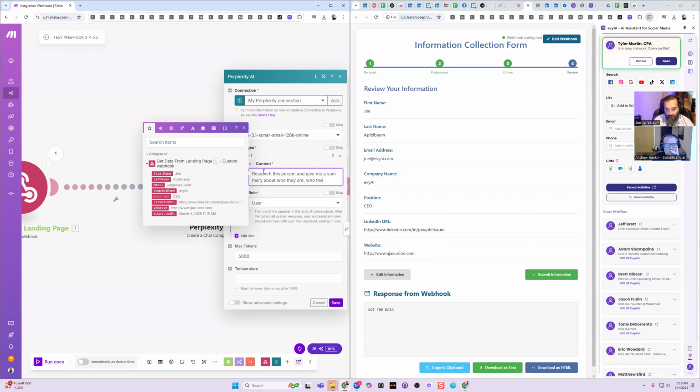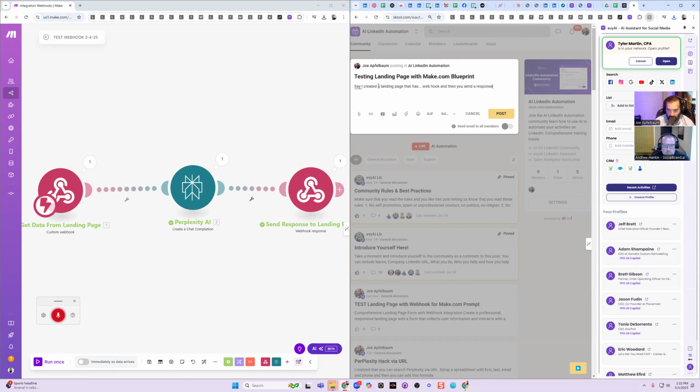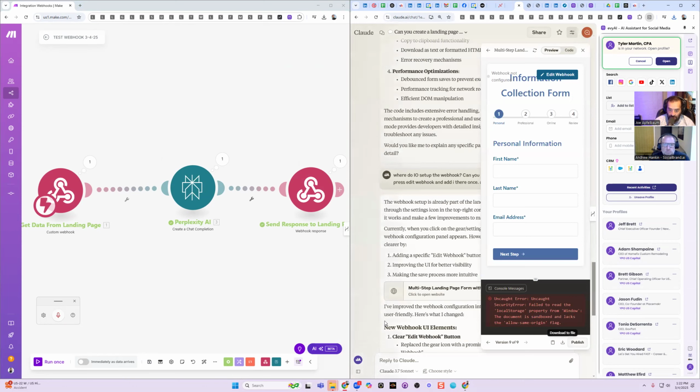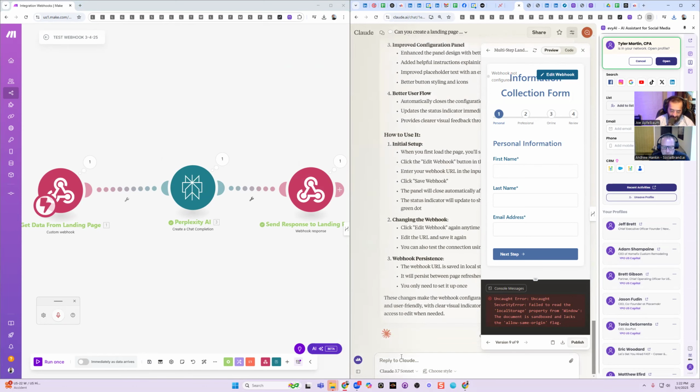Okay, I'm gonna say I created a landing page that has a blueprint and the actual HTML that you can host anywhere, and you can test it out. Where you create your webhook, and then you send a response to the landing page, and you can just click the edit button, and boom, there you go. Okay, I can either do it this way, or I can say, explain what you did. Explain what you did for an article that is going to give people instructions that will also include a blueprint for make.com. But make sure to make a clear explanation for how to use this landing page.